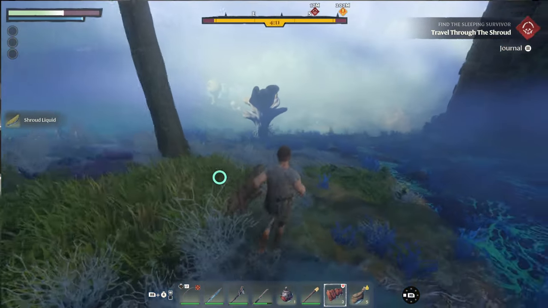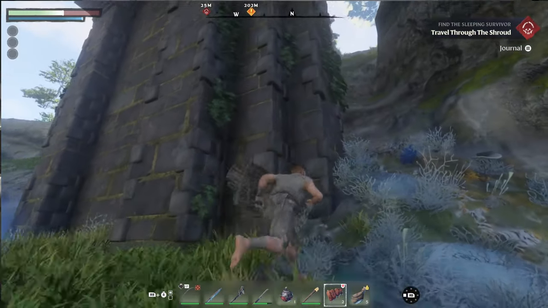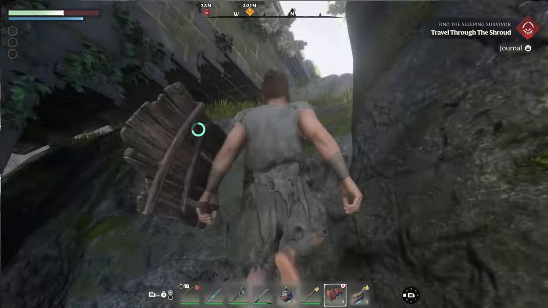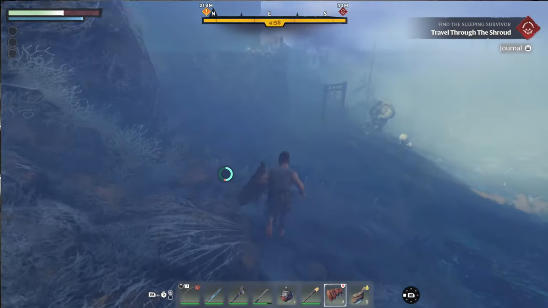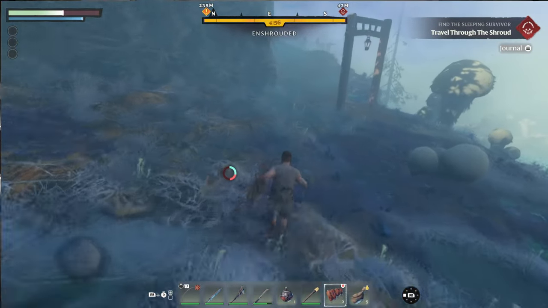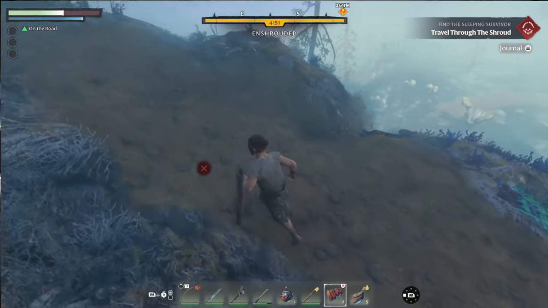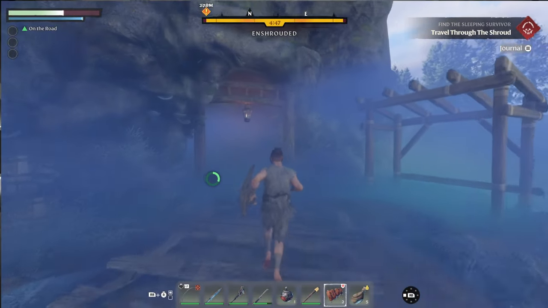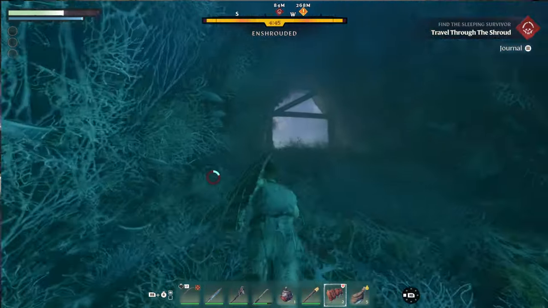Is there any stuff? Any collectibles? Oh, look. I found a little safe haven spot. Can we run up here? Let me run up. Nope. Okay, we're just going to have to make it the same way we did last time. Which ain't too bad. It's going to be a quick one. This game is just beautiful. I like the actual shroud effect and the little timer above. Can we collect these little things? No, we can't.